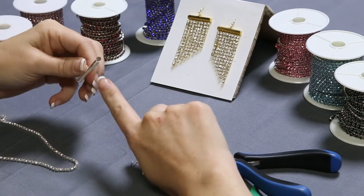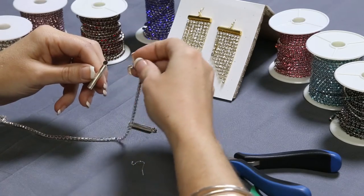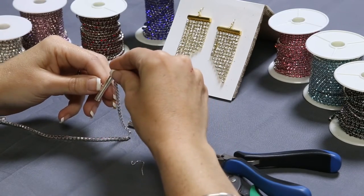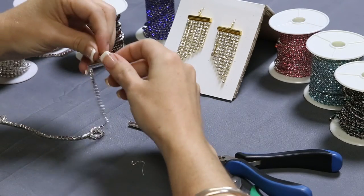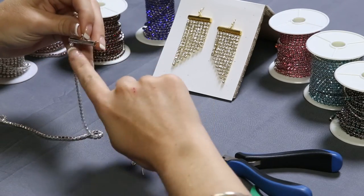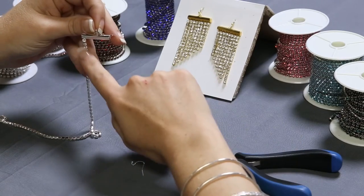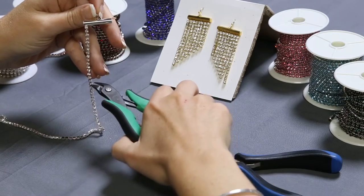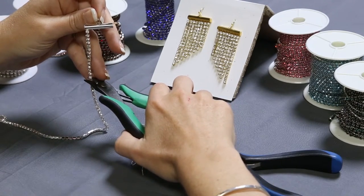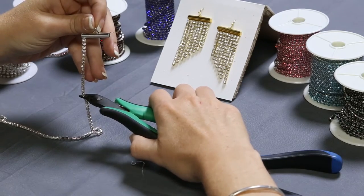So this cup chain tube has a little line along the side so that you can just go ahead and take one crystal on the very end, put it in the tube, and slide it down like so. And then this is going to be this first long one right here. So however long it is is completely up to you. I personally like my earrings long and very blingy, so I'm going to make mine a little bit longer.